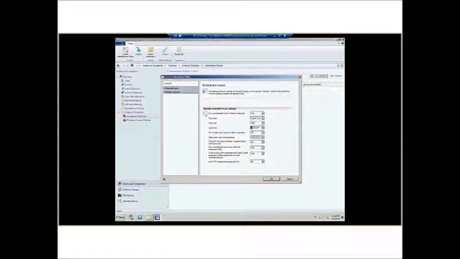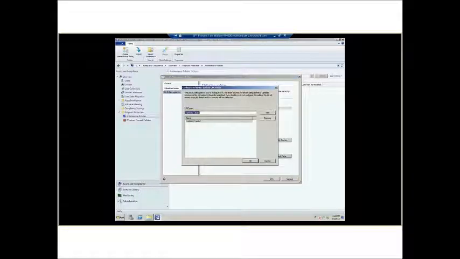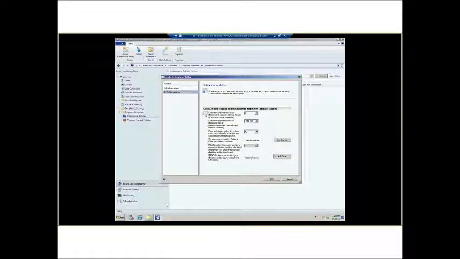And I want to give it a new definition source. Instead of EP old, I'll go to EP new. That's actually newer, not new, but newer than the old one. And just to clean it up, I'll get rid of the old one. So this creates a new policy. Now I have to deploy that policy, so I'll go ahead and say deploy to my clients.